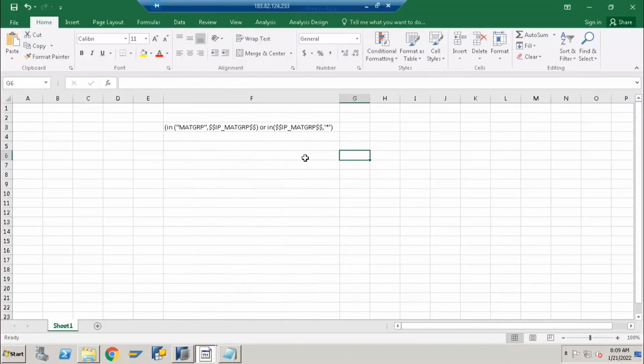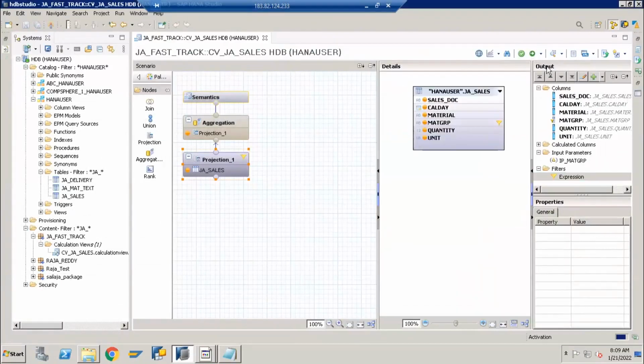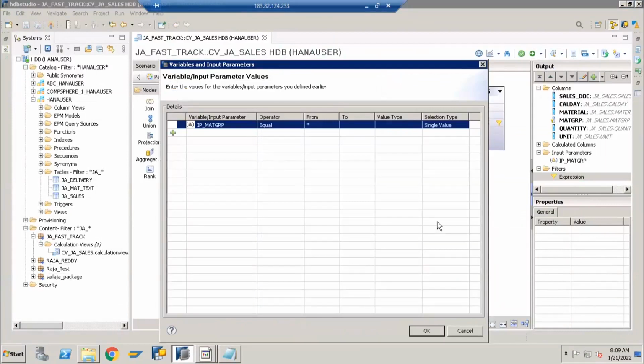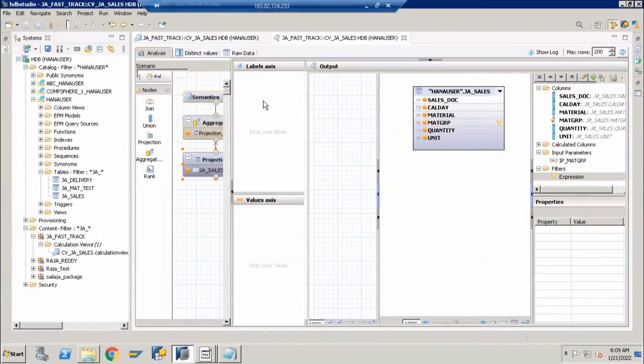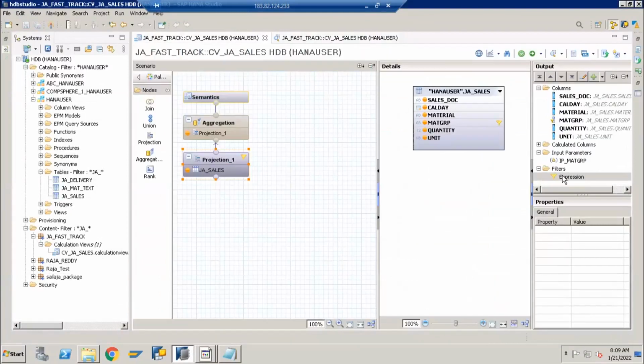Now on the constant, on my field, I'm giving it like this, clicking OK, and activating it. First I will show you how this is working. Then I'm giving star, clicking OK, and going to raw data. It's gone; the filter expression is wrong.